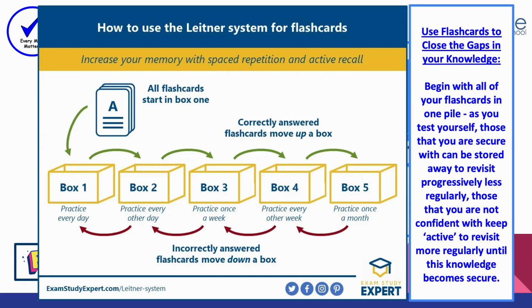So this graphic here shows you how to use the Leitner system effectively to help flashcards close the gaps in your knowledge. So quite simply, you begin with all of your flashcards in one pile. As you test yourself, those that you are secure with can be stored away to revisit progressively less regularly. And you can see from the graphic here, they suggest moving them up from every day to every other day and ultimately to just practicing once a month. Those that you're not confident with, you keep active to revisit more regularly until this knowledge then becomes secure. And of course, these go down ultimately if you do not know them and up if you do.